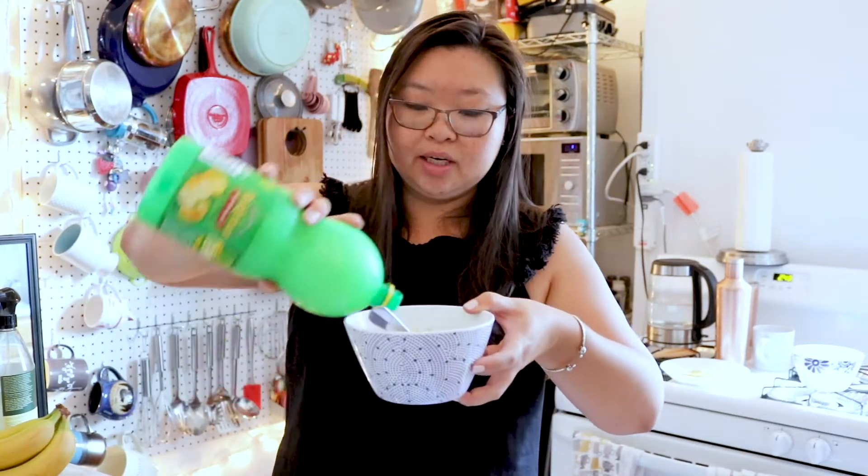And there you have it — the hardest part of the guacamole! And the best part — after I have that, I'm going to take my lemon juice. Now, if you have a lemon, I would only do maybe half a lemon, or maybe a quarter, and add as you go. I'm going to take this and just eyeball it with this lemon juice here.